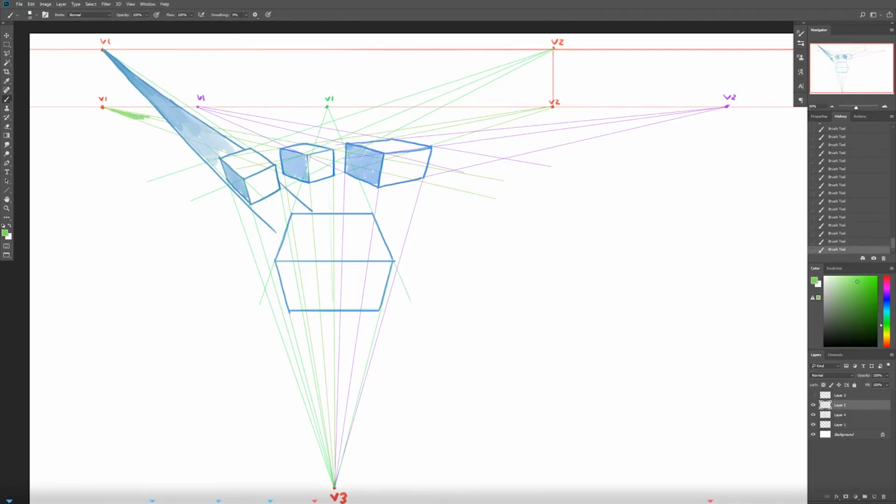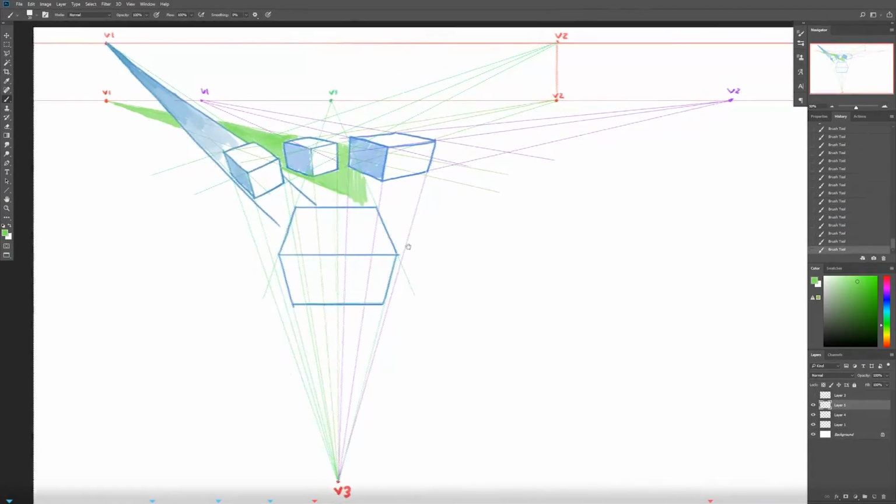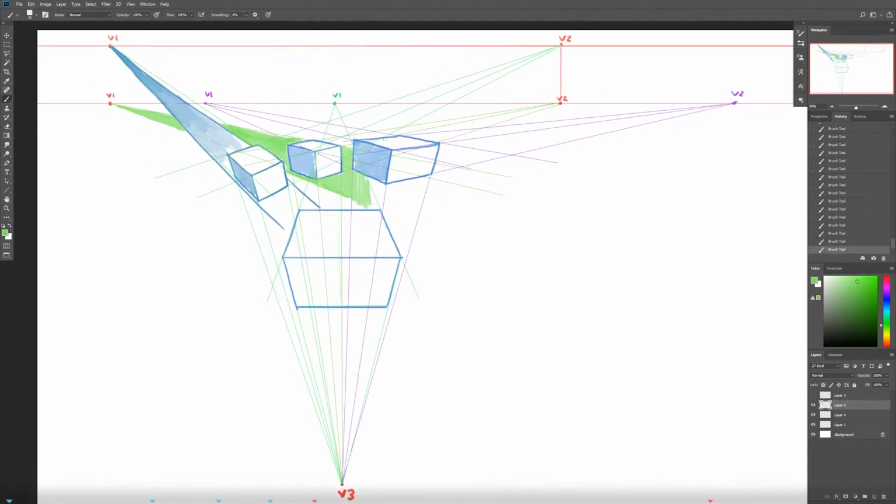So there you go. With 3-point perspective, this is how you do it. This is how you add a change of height. So let's say the ground is not flat anymore in some areas. This is how you would do it.